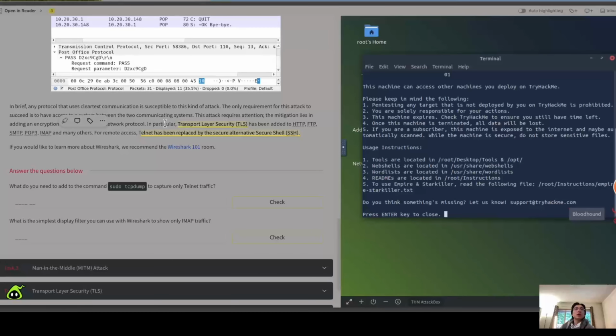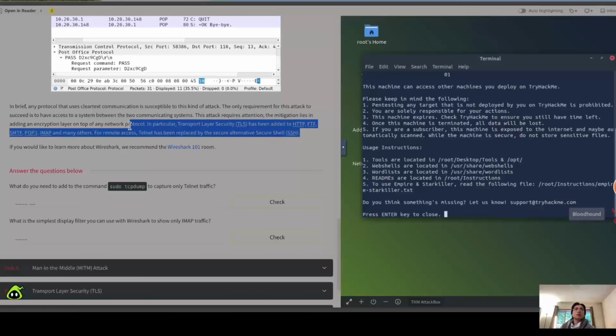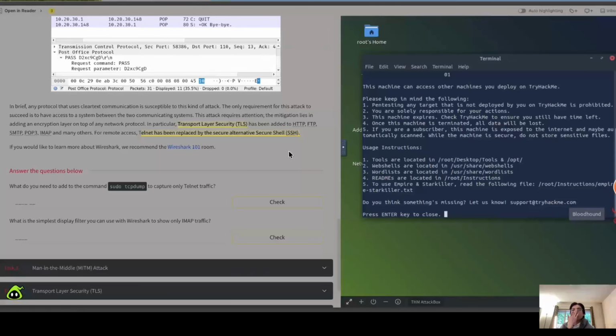That's where TLS, Transport Layer Security, comes in. Also SSH. Telnet has been replaced by the secure alternative, Secure Shell, SSH. Basically, you just build on top of the existing protocol by encrypting the message.